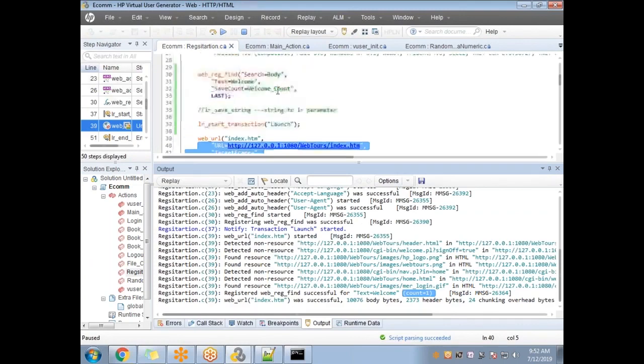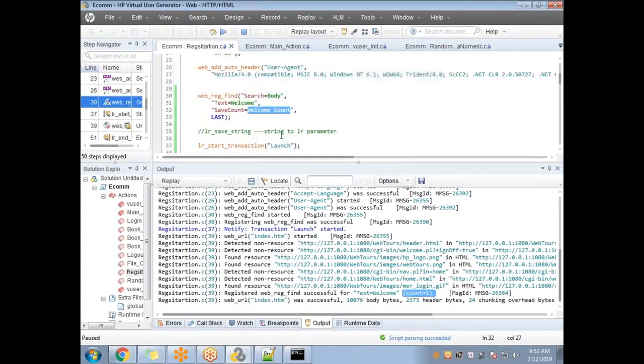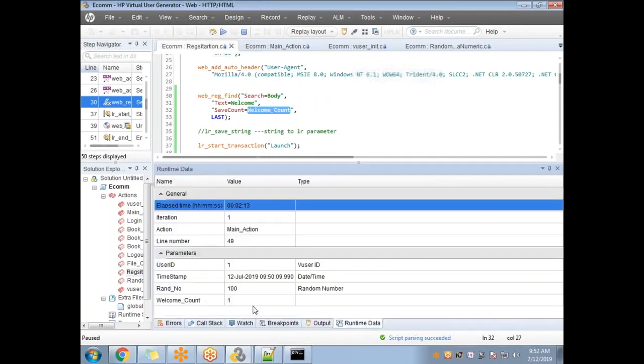What is this welcome count? Over here, it's an LR param. LR parameter, that's what it's showing. If you have any doubts, you can look at this head. In LoadRunner, people usually call it parameters. The tool wanted us to call them parameters, but usually LoadRunner experts call them LR parameters. I don't know why, because I've grown in that kind of environment. Everybody calls it LR parameters, so I'm calling it LR parameters. Some people just refer to it as parameters, but to be more precise, people call it LR parameters. And yeah, this one: timestamp, user ID, random number.